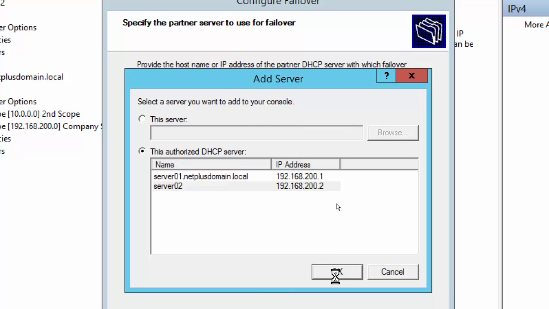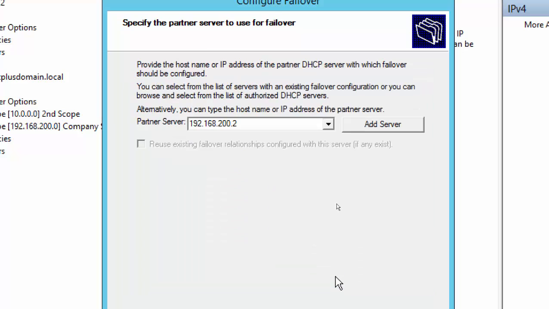Oh, seriously, why is it detecting the IP address? That's not good. Name resolution is not working between my servers, but since it is still letting me configure that with the IP address, I'll keep on going. Otherwise, I would really fix that name resolution. Why is it not? Server 02. Okay, that's good. So your name resolution is working fine. My name resolution is not, but it's still going to let me configure failover. Right? In a production environment, this is a no-no. This is unacceptable.